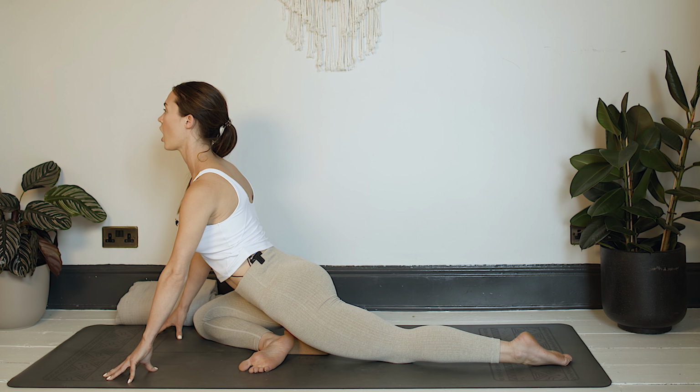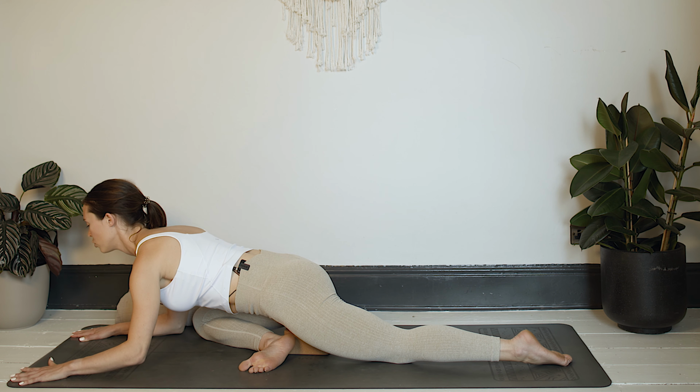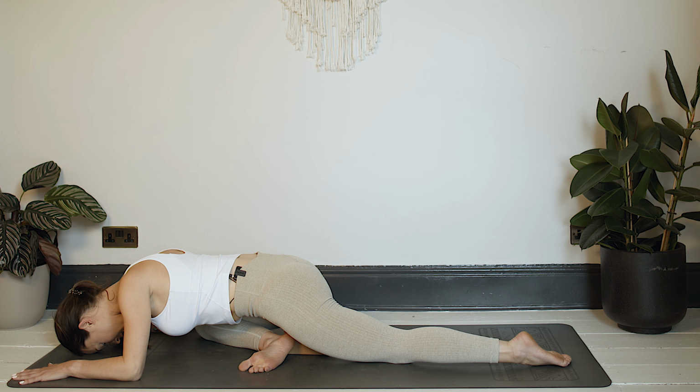Inhale here, heart is open, gaze is forward, and exhale to fold down onto the forearms. Forehead kisses the mat. Coming back to the sound of your breath here. Pigeon pose.